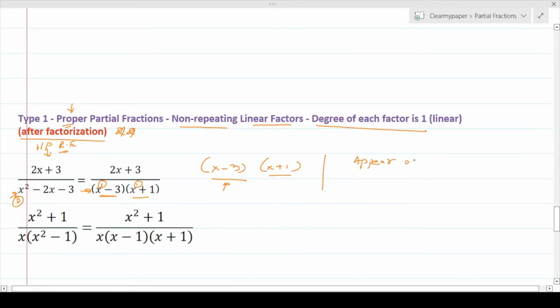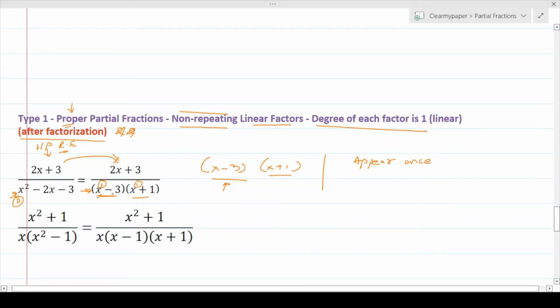So what are the two conditions? It should be non-repeating. Once you factorize, the individual factors are non-repeating, and each factor is linear in nature. That's what this means: non-repeating linear. It's non-repeating, and each factor is linear in nature, meaning the exponent, or the power, or the degree of the unknown variable x by itself is 1. After you factorize, not before you factorize, because before you factorize, the degree is 2 and it's quadratic. But we are just doing the checkpoint: can it be factorized? And yes, it can be factorized. And after it is factorized, the factors are non-repeating and they are linear in nature.